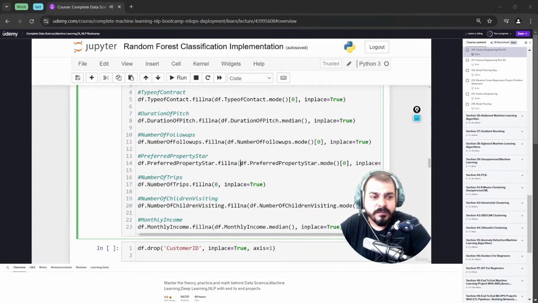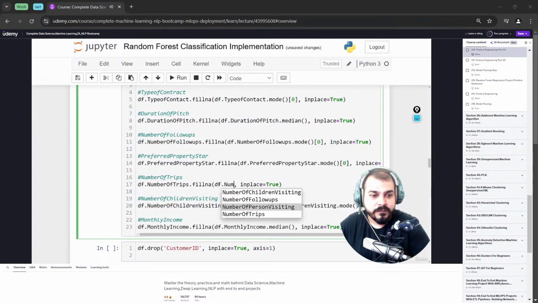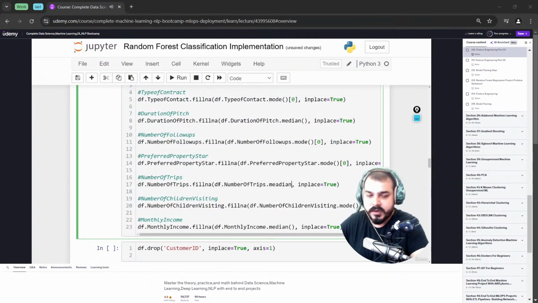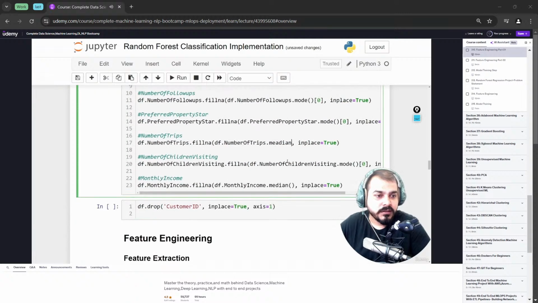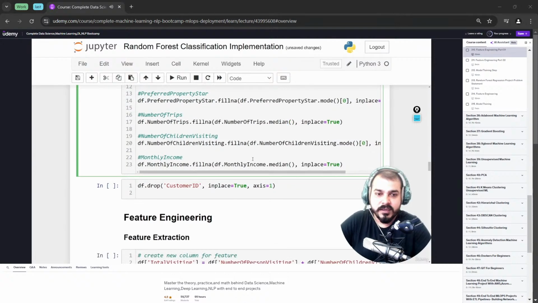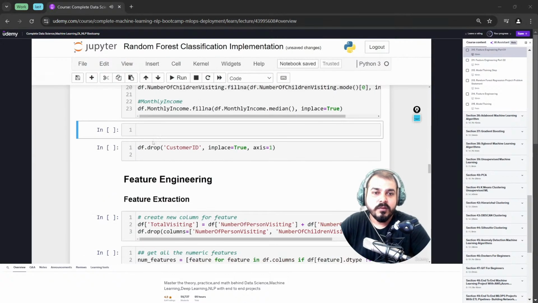But I could have thought that okay, this would have been fine. Let's go ahead and replace with median. So here I will just write df.numberoftrips.median. Okay, so here you can see .median function. So the formula is there. Okay, so once I execute this, now this entire replacement will happen, and then you'll be able to see this value. Perfect. This got executed. Now if you go and see df.head, now you'll not be having any nan values. Okay, so here it is.